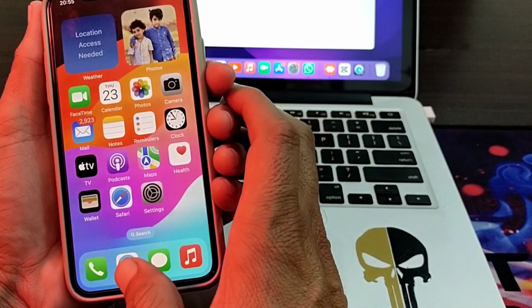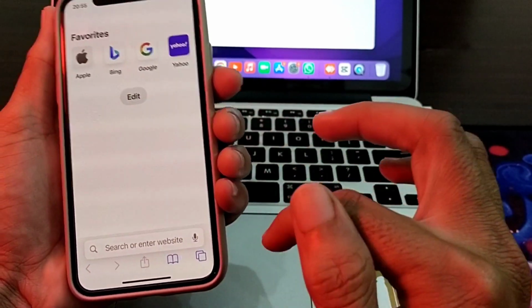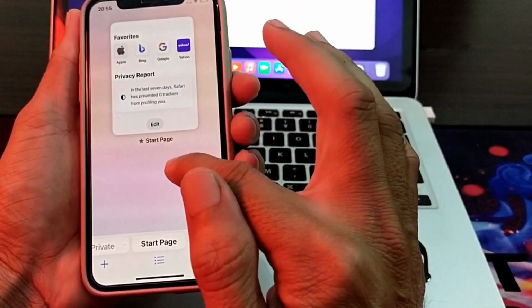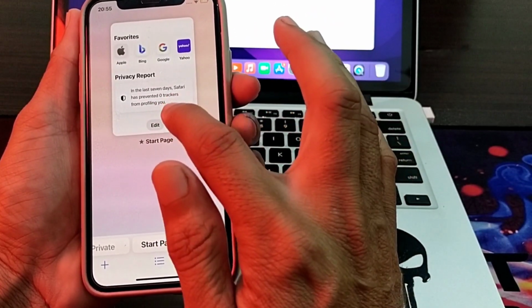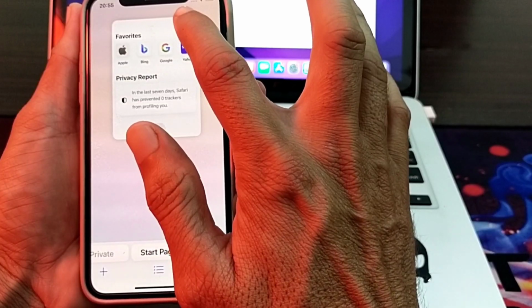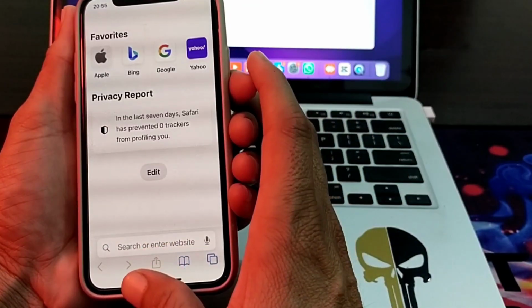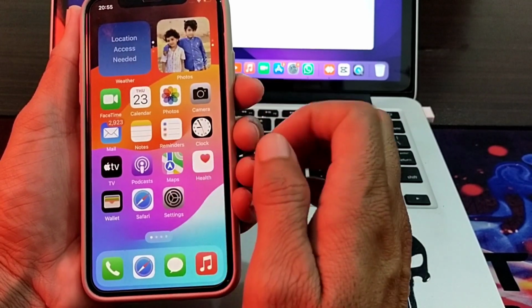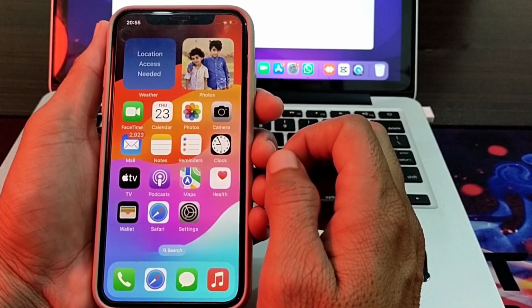Then after that, open the Safari browser, and tap on here, and then clear all the history or data if available here, and close all tabs from here by tapping on the delete sign. Then after that, turn off your iPhone and turn it on after 1 minute.